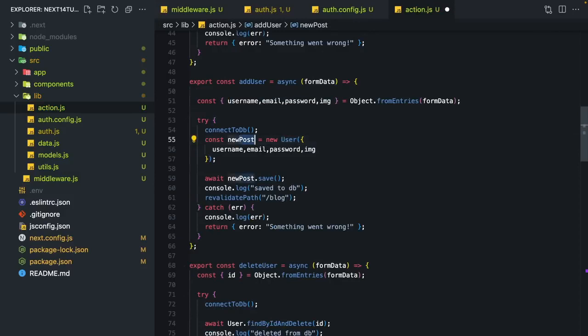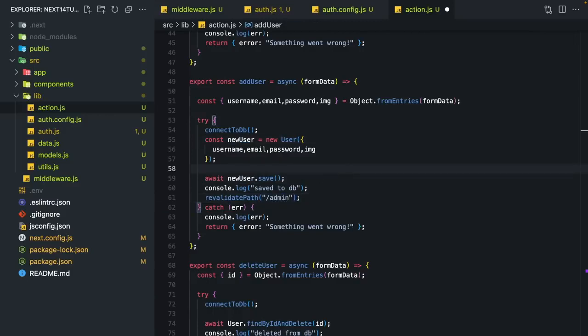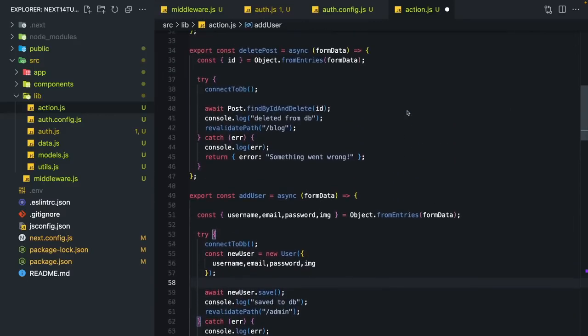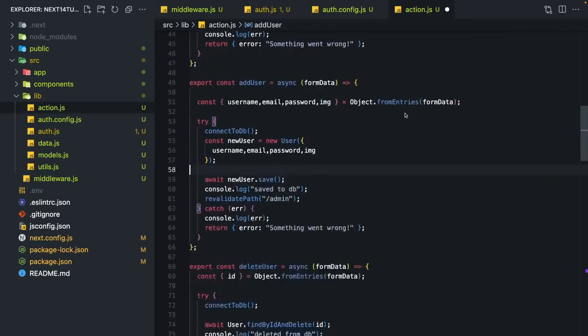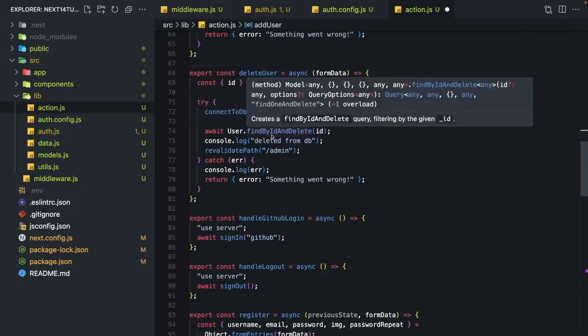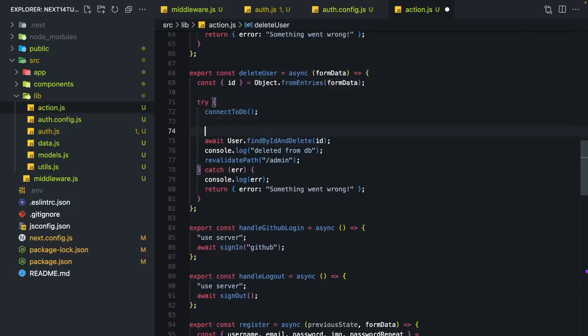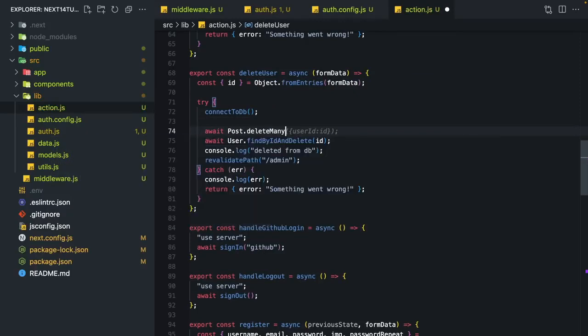Let's say new user, and again, admin. By the way, when we delete a user, we are also going to delete their posts. So here I will say delete the user, but before, await Post.deleteMany, and the userId will be this user's ID. Okay.